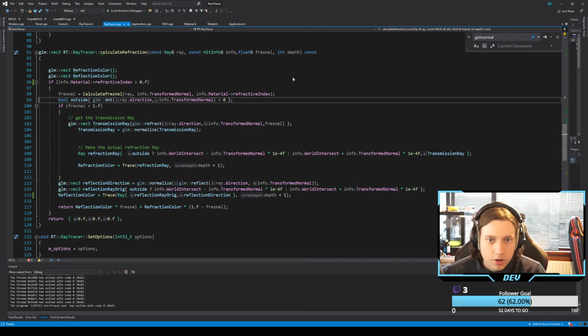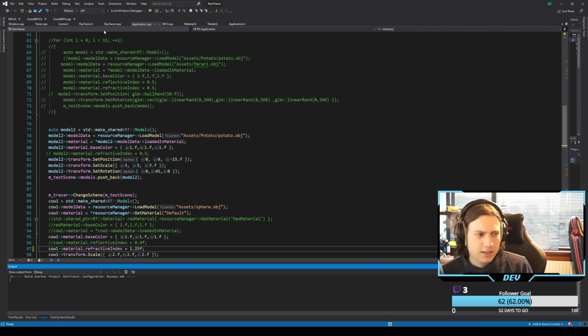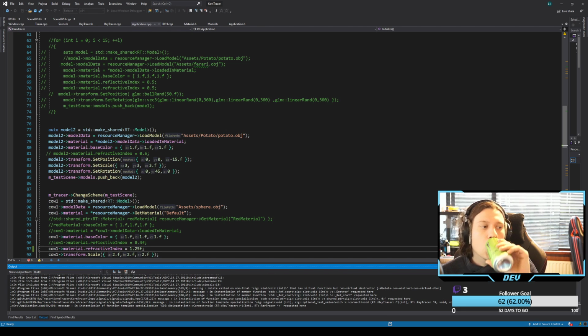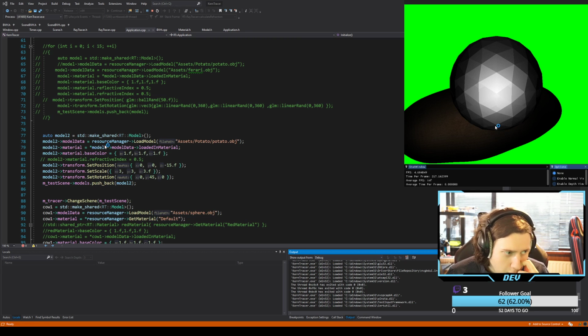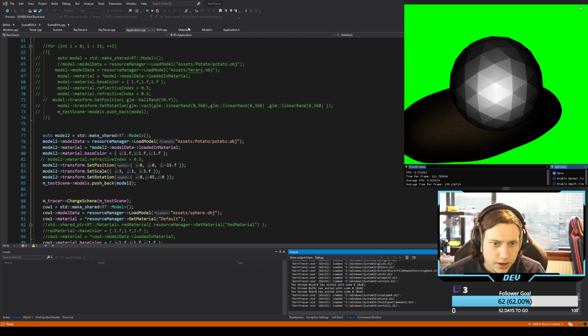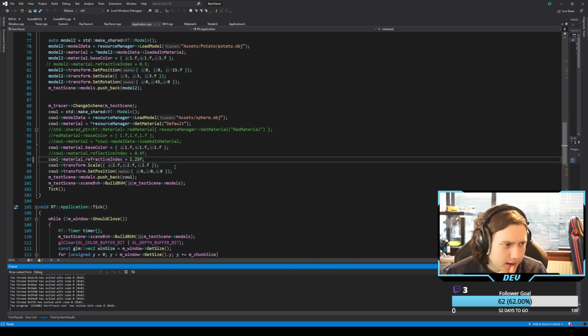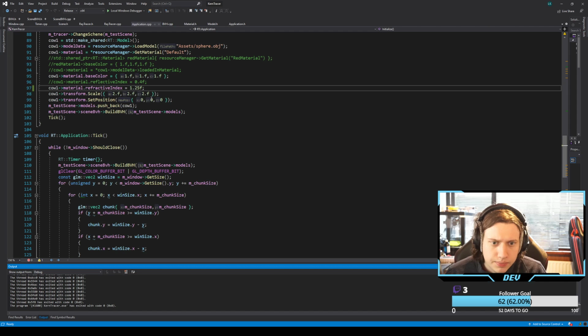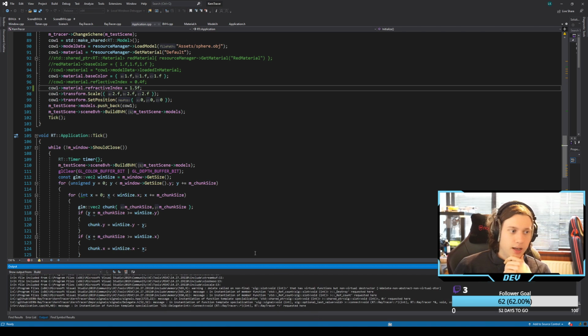Right, what happens if I turn up the refractive index now to a bit higher? So let's say 1.25. That's somewhere between glass and air. So it does something, I guess. Let's see what this does. It's still basically reflecting everything, it looks like. Or is it just applying a lot of shading? Alright, so this would be glass.